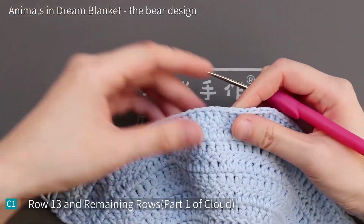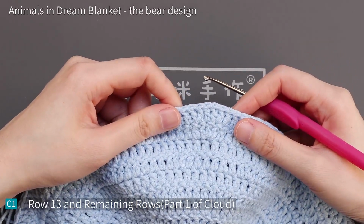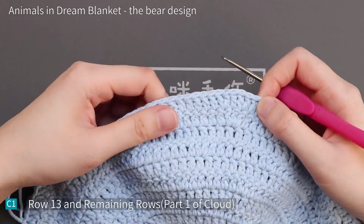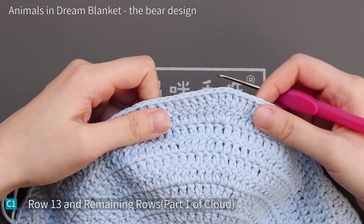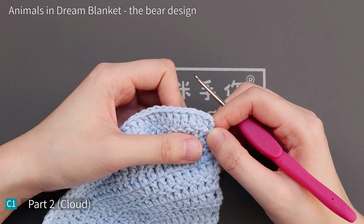The techniques used in the remaining rows have been demonstrated earlier. Refer to the pattern instruction for guidance below. Simply finish crocheting the final few rows as indicated. Finish by cutting the yarn according to how you'd cut the main fabric. Leave the yarn tails for now. That concludes the first section.